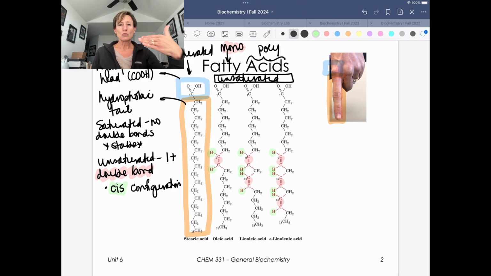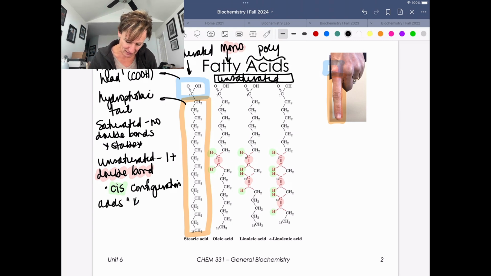From a structure function standpoint, we're going to map this on in another video coming up with why that's important. When I show my finger like this, nice and straight, that's what we have when we have all sp3 hybridized carbon atoms. They're going to give as much room as possible, and so we're going to see a nice linear molecule. When I have a cis double bond, that introduces a kink. This adds a kink that's going to have a lot of implications in terms of the physical properties that we see. So the first thing I want you to remember about naturally occurring unsaturated fatty acids is the double bond geometry is always cis. Trans, we're going to talk about trans fats a little bit later, but that is a different geometry and that is not in general naturally occurring.